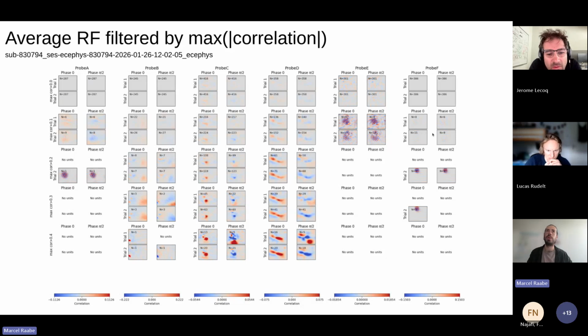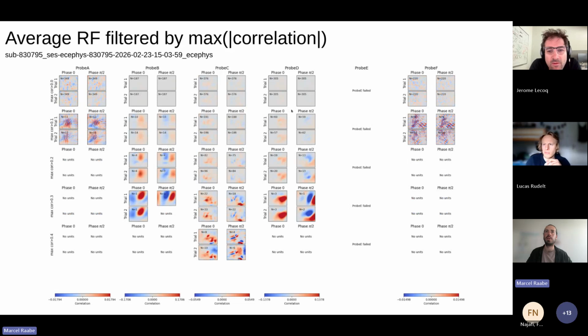I have the same plot for the other session, and it looks like this. Here too we find results on probe A and F, additionally with higher frequencies. Don't worry about these stripes here. This is due to the low number of significant units we find here, so it doesn't average out so nicely. Something went wrong with my results file on probe B, but I also have results for probe B.